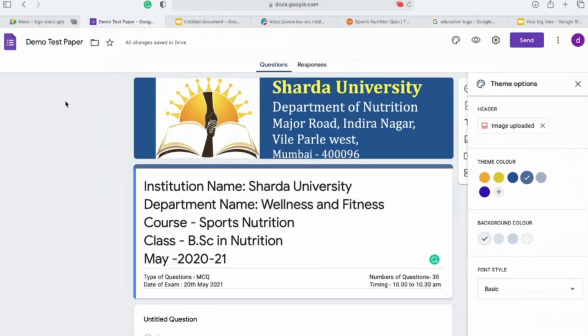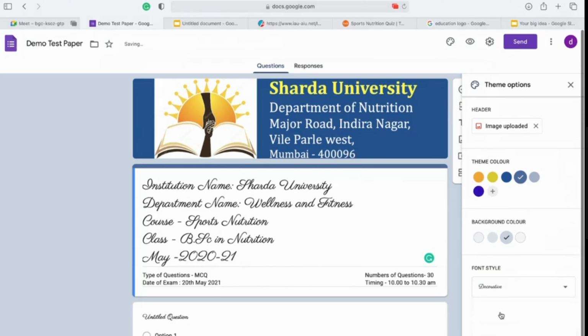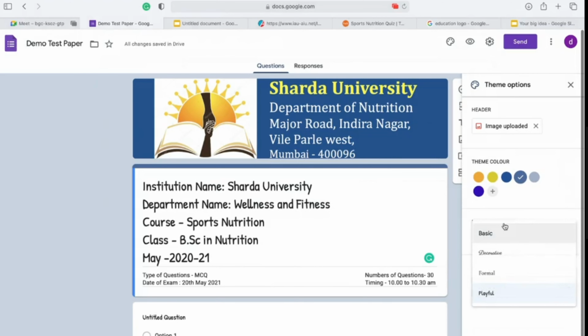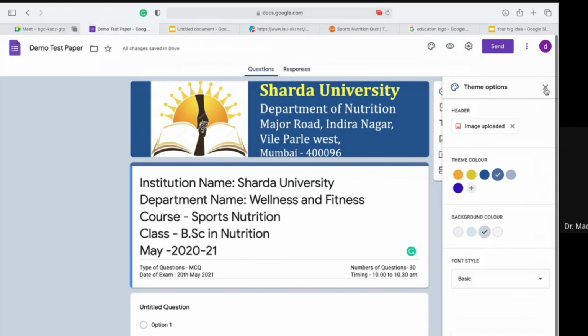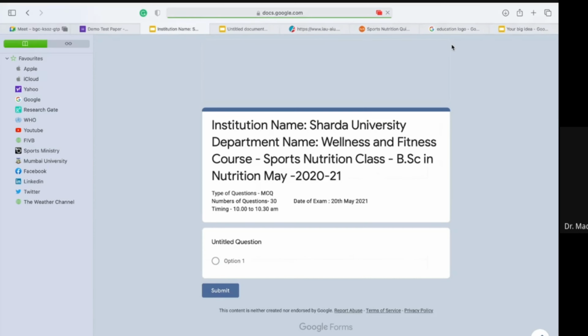And then you can see this is a white background. I think that is okay, but if you still want to change that background, you can change it. And then you can find there is a font style. Any of the fonts you can select. It is basic, and you can find this italic one. But for examination purposes, we can't use stylized fonts. It should appear nice and readable, right? So we'll go for the basic one. Fine. Now just proceeding further, we'll have a preview. Let's see how it looks.